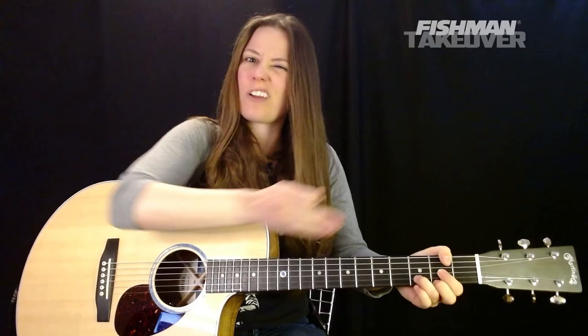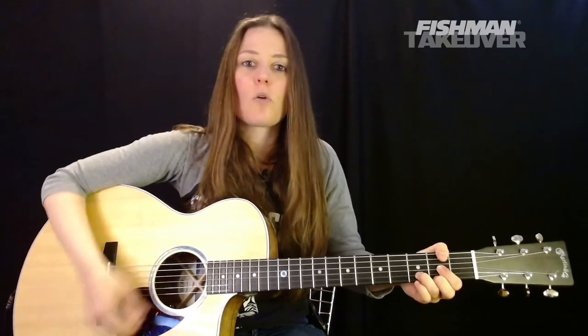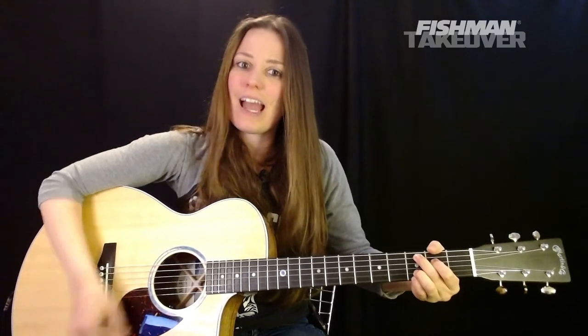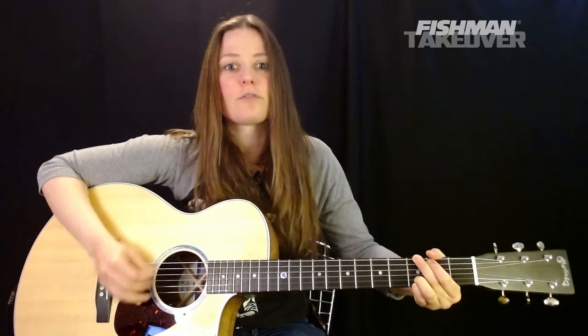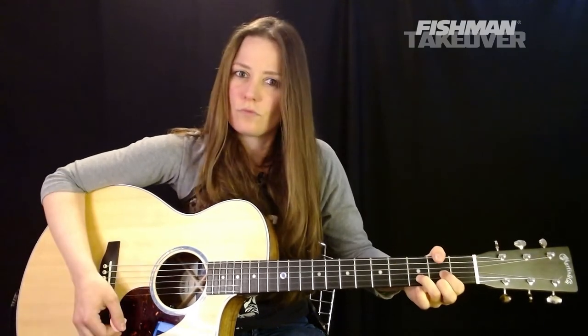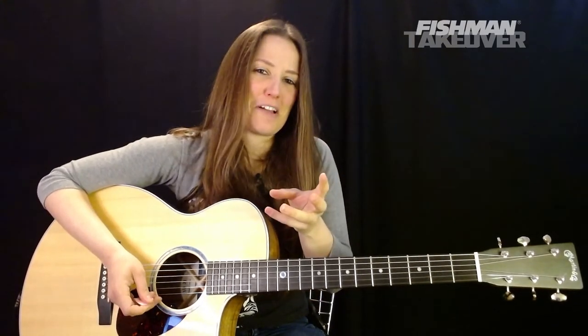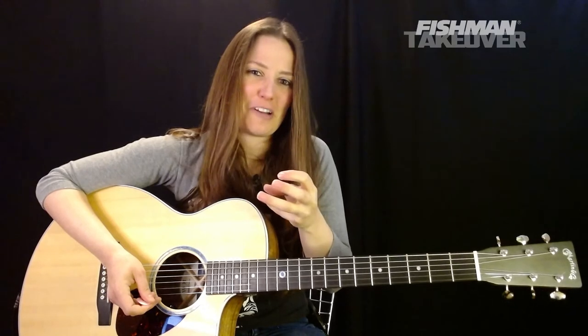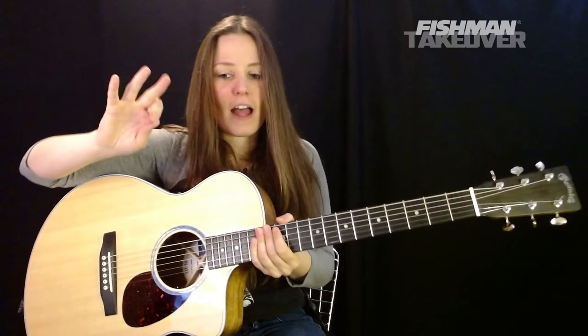What you can do, if you want to do more of a level one sort of thing here, just play the D chord to C add nine, and then play that riff. Okay, so you can do that too, but it's so fun to do the hybrid picking and arpeggiate all those chords. It's just awesome. So that's the intro, that's the verse.